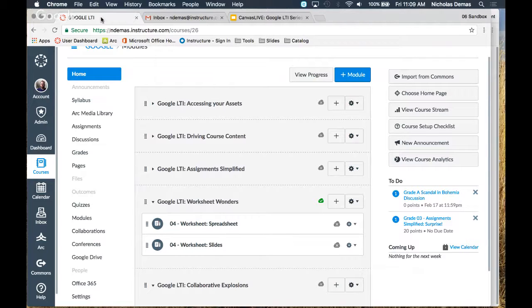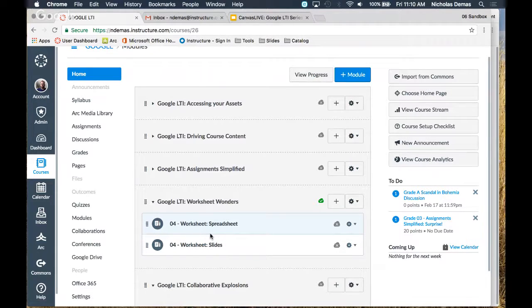Let's just keep the docs in the back of the mind. Let's keep on thinking about docs, using those as a way to build these cloud assignments that we can then grade. Maybe even build rubrics around grading those pieces. Question 1, question 2, question 3, question 4. Really simple things that we can build out for our courses. But today, let's look at spreadsheets and slides through this demo.